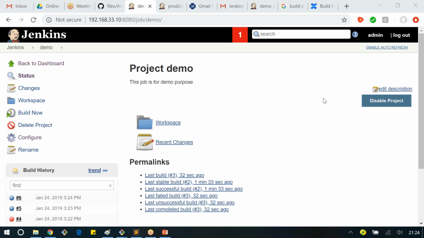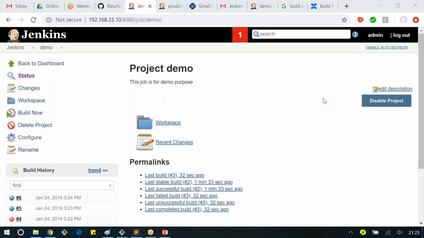The first one is the freestyle, which is everything GUI based, but the pipeline is the advanced one. We have a separate section on that. There's a pipeline plugin, and we'll see how to use it to define jobs. With freestyle selected, we observed the pre-build section, build section and the post-build section.